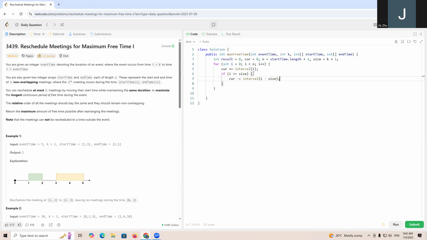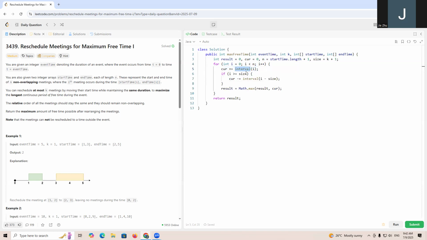We'll have result equals Math.max of result and current. In the end, just return result. So this will pretty much be the structure.